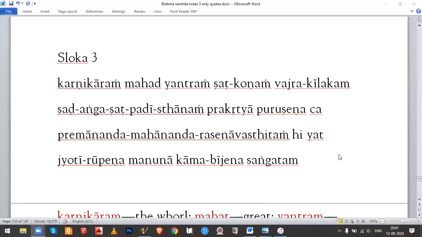Okay, welcome you all for this Brahma-saṁhitā discussion. We were discussing the last two sessions, shloka number two, and if you remember, we were discussing Goloka, Gokul, what is the position, what is the situation, what are the differences. Today we'll start with shloka number three, and we'll see how much we can cover. I'll be sharing my screen with you. Okay, so this is shloka three of Brahma-saṁhitā.